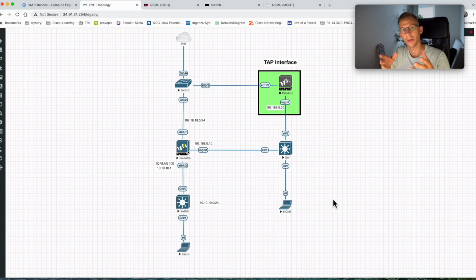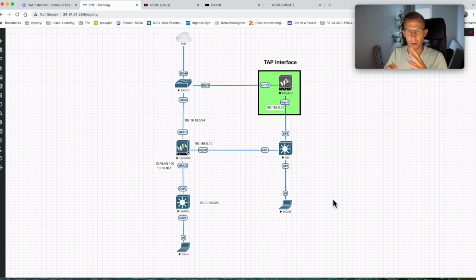Why would you use a subinterface? Well, you can configure multiple logical interfaces inside one single physical interface, and each of the logical interfaces can be in a different zone, can be connected to a different VRF, and you're still keeping the separation of the traffic even if it goes over the single physical interface.